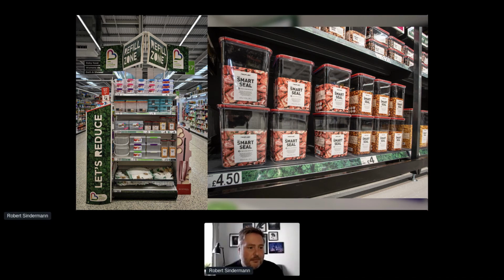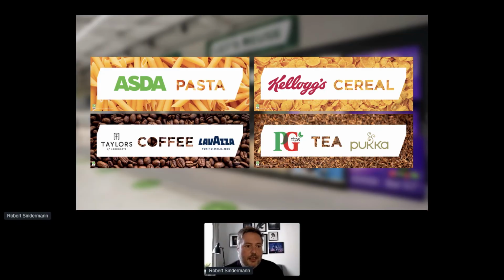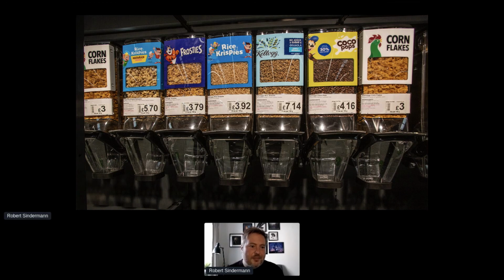And then if you've forgotten your tub, you can buy them in store, and there are loads of options there. So you can see we've got really good partnerships with credible brands, and it just makes the whole thing a really credible experience. I'll get to some of the learnings at the end, but I'll preview one of them, which is this one for cereal, for instance. The prices were really off-putting to people because we asked the customer to make a lot of mental maths here and to figure out that they weren't actually paying more, but it's the price per kilogram that is a bit confusing there. So you can't really compare it to a box of cereal that you're buying so easily anyway. So that's something that we definitely need to learn from.